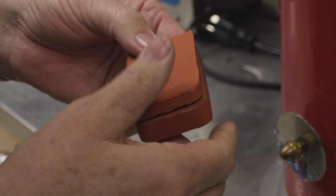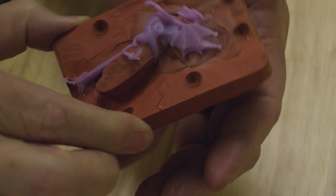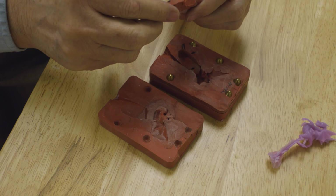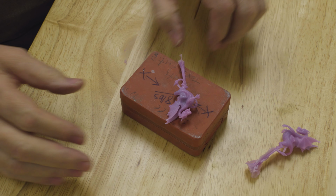And that's it. So now you have a production mold, and nice durable production mold that'll last for years and years. Now that you've seen how easy this process is for a simple mold, you can start getting more elaborate with multiple layers and inserts, like this dragon crystal holder mold with 3 layers and plugs.